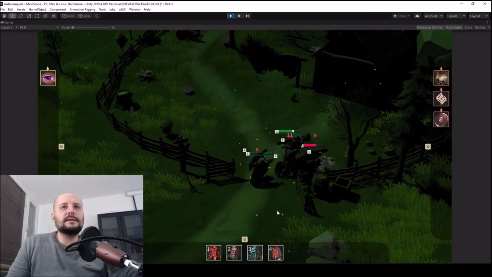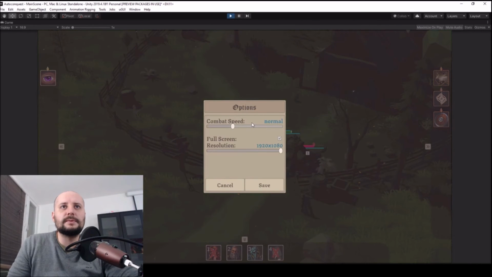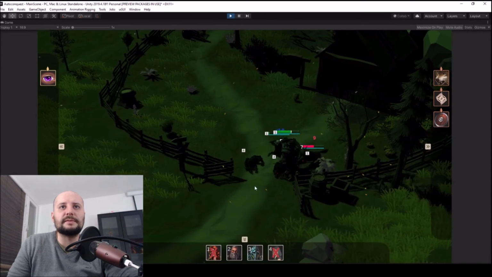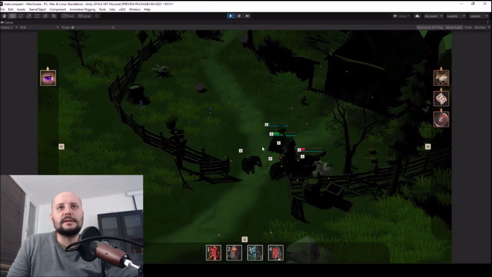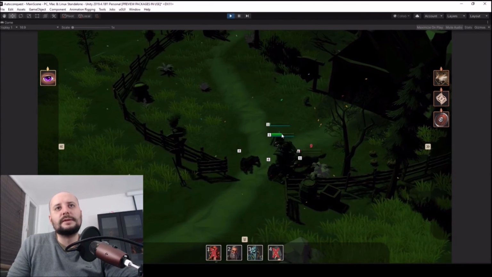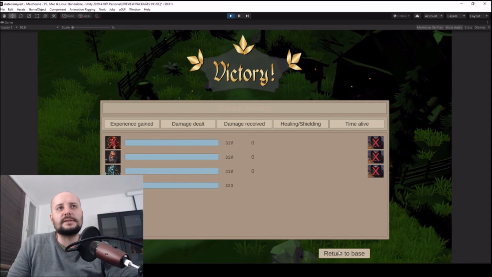And we can now speed this fight up also. You see, we also got a new option to speed up the fight if you're bored by long fights. And you see, it is quite tough to... We were a bit lucky that Quell right here survived with just a little bit of life.